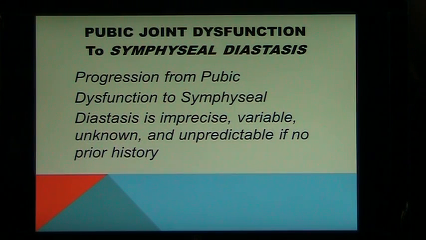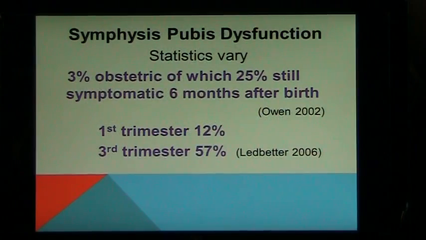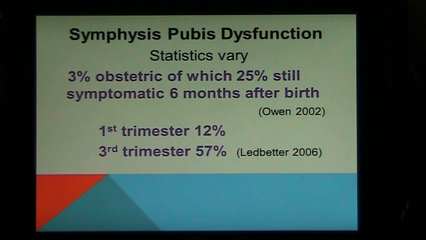We will talk about why that is so later on. So the statistics are also variable. It depends on how you look at the data as to how you come up with numbers. So different studies may come up with somewhat different numbers. Sometimes the numbers are similar. It depends on what your measuring tool is. But nonetheless, this is very important information to say, look, there's a problem. It's in the minority of these folks, but when they do have it, it's a significant problem. That's how I read this.